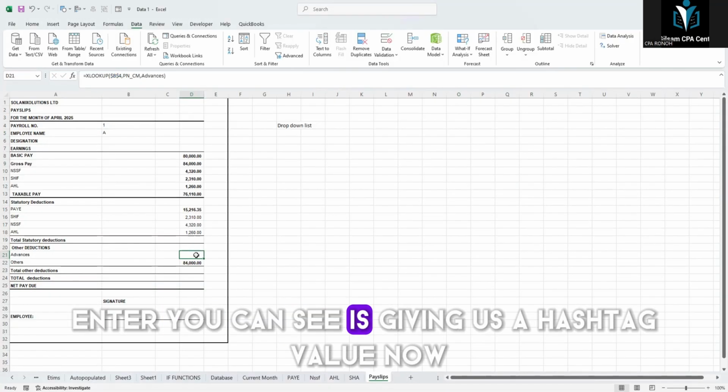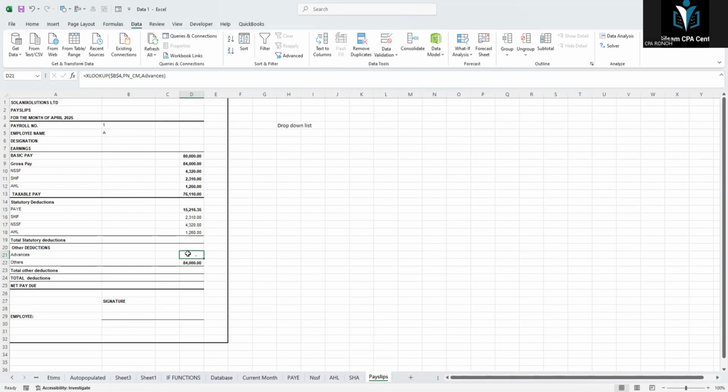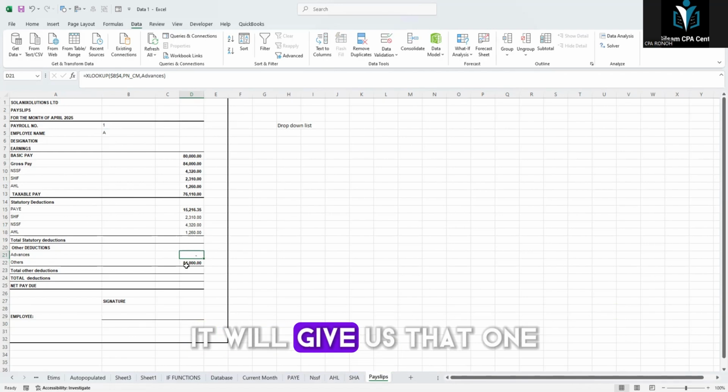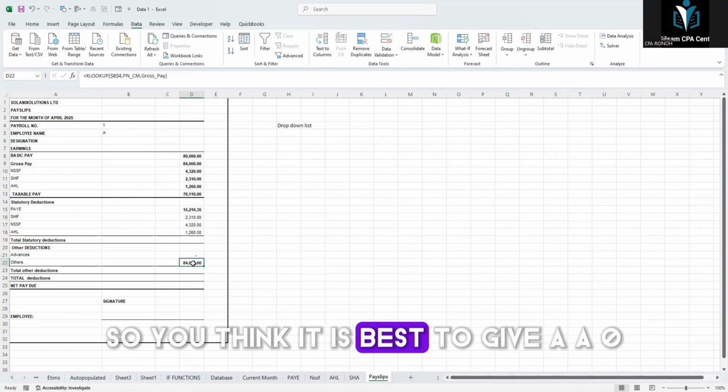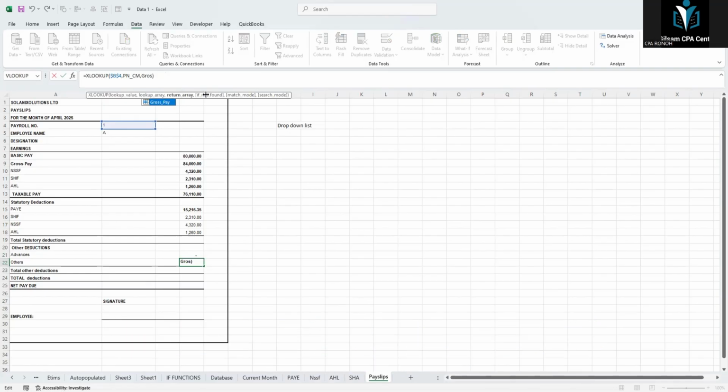You can see it is giving us a hashtag value, which we can't add. So I think it is best to have Excel give a 0 if it will not find that value, so that you can be able to add, to make others.